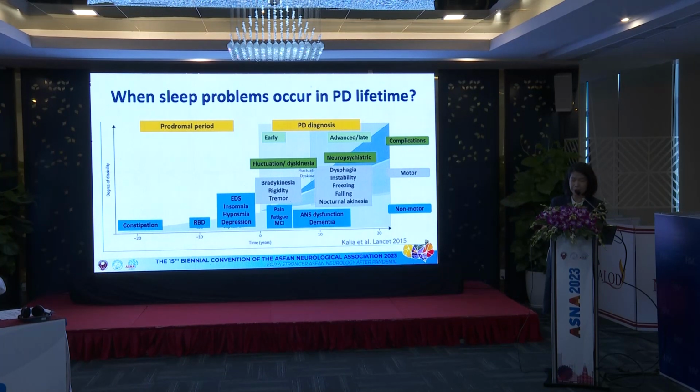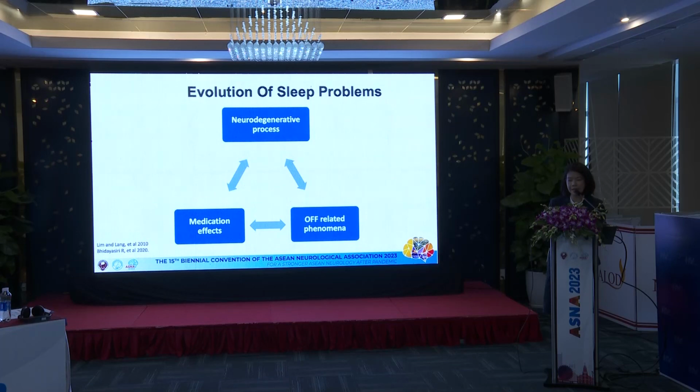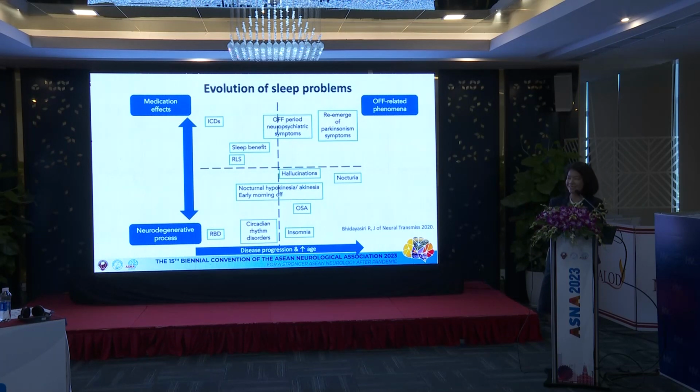And in the prodromal state, they have other sleep problems like excessive daytime sleepiness, insomnia, and when the disease progresses, they have other sleep problems like nocturnal hypokinesia or other non-motor features that are predominant in sleep, like impulse control disorder that you have learned from the first speaker. It is actually a circadian rhythm disorder that usually presents at nighttime. And for the evolution of sleep disorder, there is a bidirectional association between the sleep, neurodegenerative process, the medication effect, and also the off state of the motor symptoms and non-motor symptoms of Parkinson's disease. This is also from our Professor Pitayasirik's review about the spectrum of the movement sleep disorder during the night and the association between the factors that influence each sleep problem.